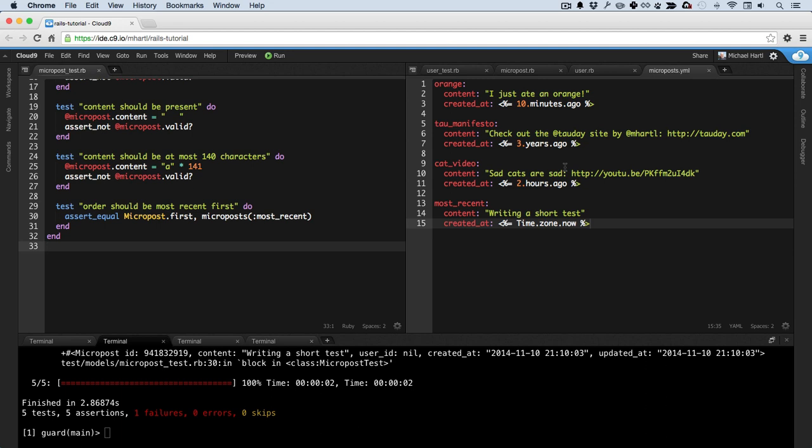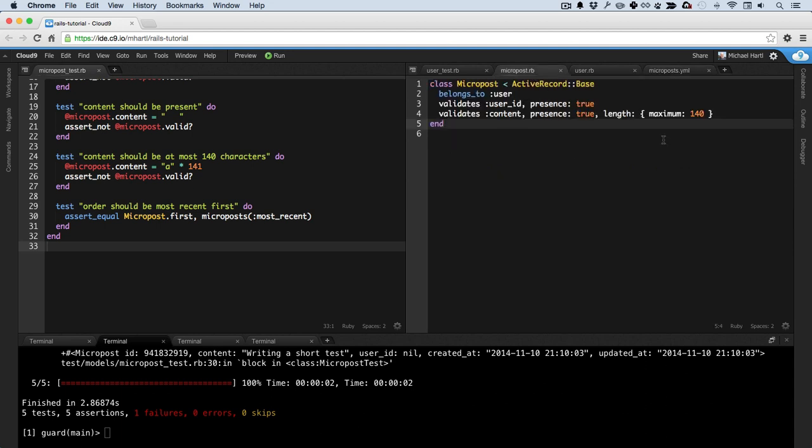The way we're going to do this is with what's called a scope. Scope is actually a fairly general concept, but the only thing we'll need is something called default scope. Let's put it right after the belongs to user. Now the argument of the default scope is a procedure that tells Rails how to order it. So the way to do that is to use this strange looking arrow syntax.